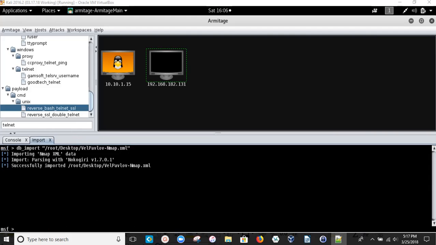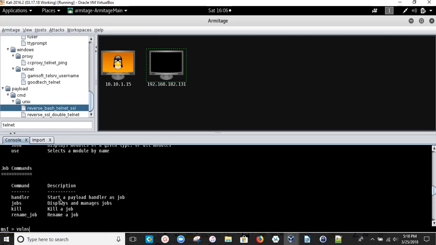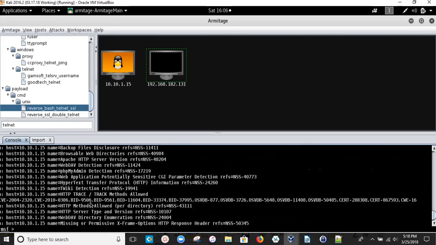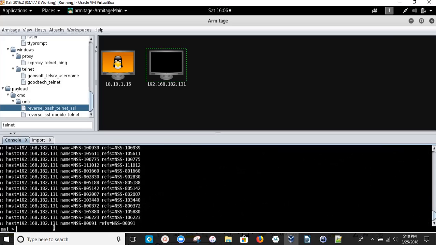So once things are imported, what we can do is look into a list with available vulnerabilities. So we can leverage the built-in console menu and type in vulns. Oh, actually, not in the import menu, in the console. And look, there's a big list of vulnerabilities, and this is for all the different targets that we have.